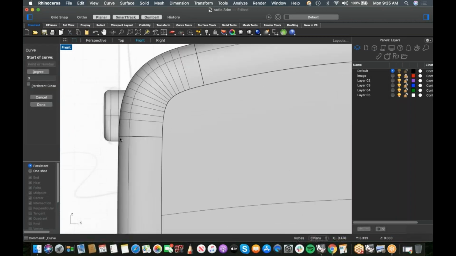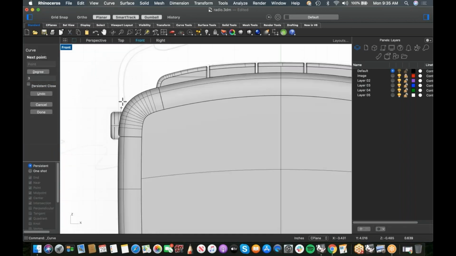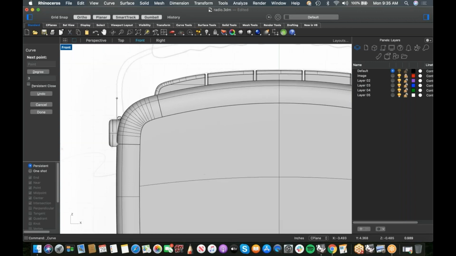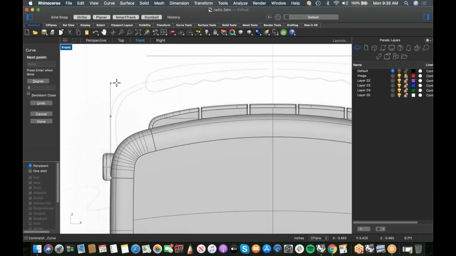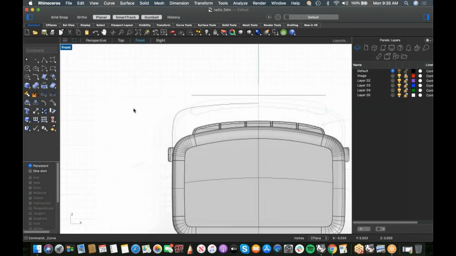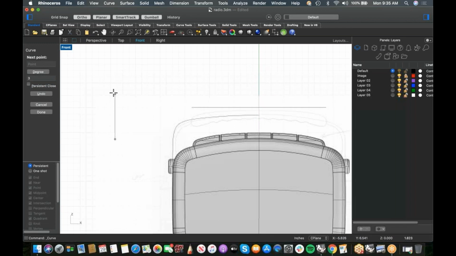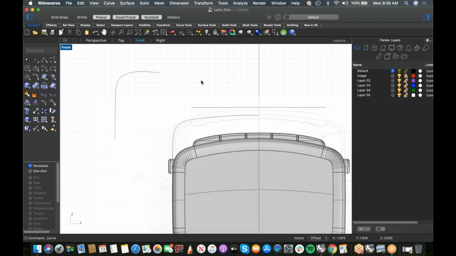So I'm going to start by snapping to the end of that, so I know that it's in good shape there. And I'm going to come up, and there's 3 points for a corner. I've said that twice now, but I want to make sure that everybody understands what I mean when I say that. And I'm going to snap this to a midpoint. So when I say 3 points make a corner, what we don't want to do, especially folks who are new to this, is this. This is not how you make a corner in Rhino. Don't do that.